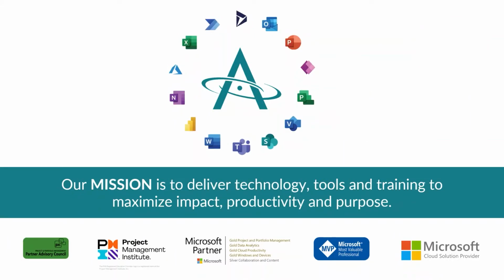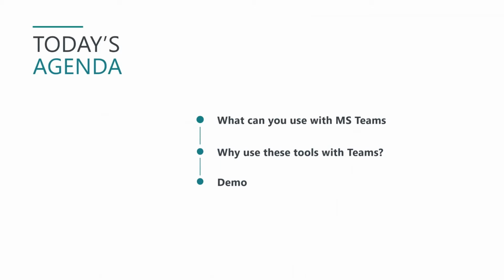Today, I'm excited to be talking to you about what other tools you can be integrating into your project channels. We're going to start with looking at Word, Excel, PDFs, and Visio to look at how you can be integrating them into your Microsoft Teams channel. From there, we're going to go into the why, what's behind all of this, why take the time to do this, and then we're going to jump straight into a demo where you'll get to see this in action. So let's go ahead and get started.